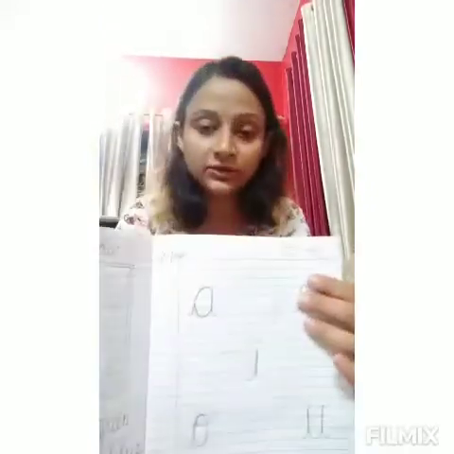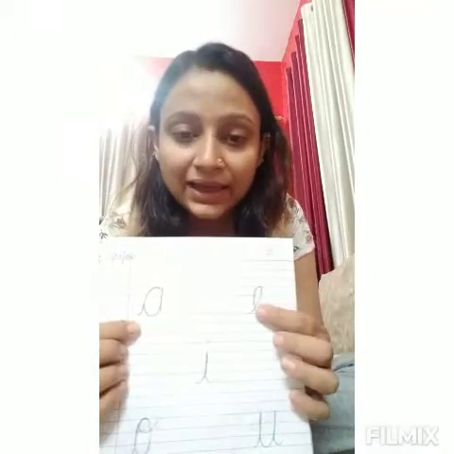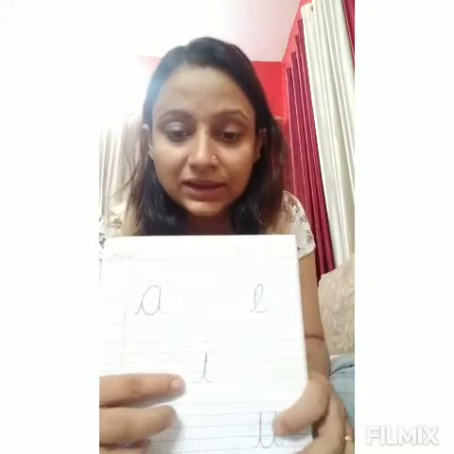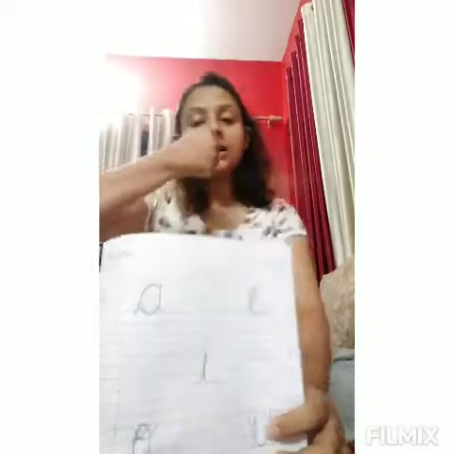Okay, now let's see if you remember the sounds of these alphabets. Does anyone know the sounds of these special vowel alphabets? Do you know the sounds of these vowels? Okay, so A I said. So what is the sound of A? A. Now let's look here. A. E. O. Umbrella. Umbrella.